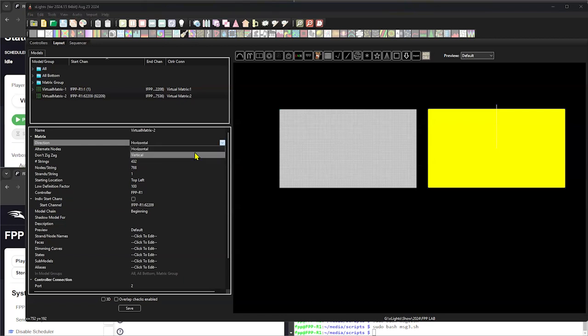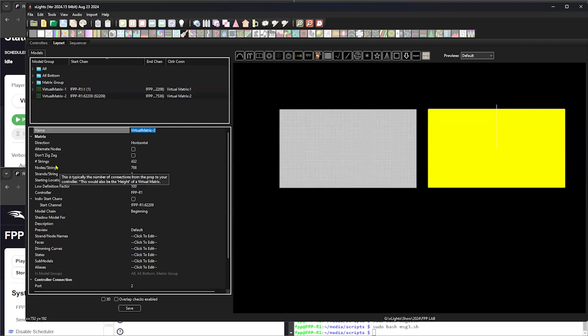But I don't think you can just change it to be vertical, because I think that's the way it thinks the strings are running up and down instead of across. So I would leave it at horizontal and just change the number of strings and nodes per string and flip them. You should be able to do that. Now, there may be a way in your projector, for instance, to actually tell it to rotate itself as well, where it's taking it and turning it and making it up and down. But I have not done anything like that with it.